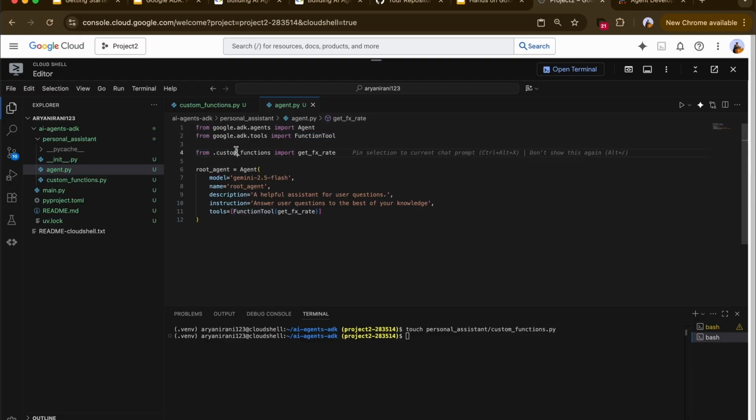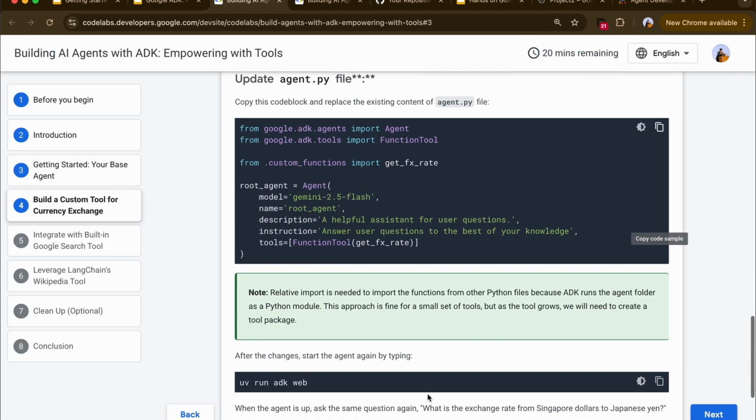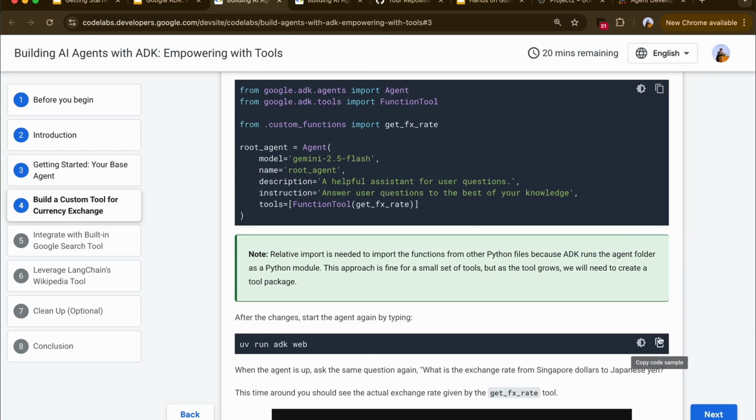Now from the custom functions file, I want to import the get_fx_rate function. And you can see in the end, I have mentioned tools equal to FunctionTool(get_fx_rate). So if you have 10 functions, 20 functions, just keep on putting them here inside of your function tool in case they are in a separate Python file. Right? And we are all set and good to go.